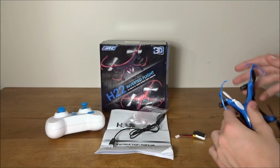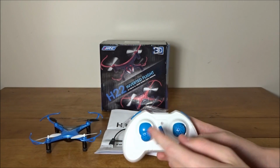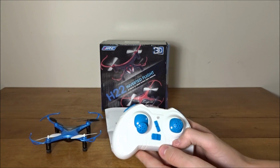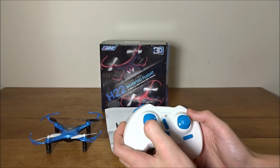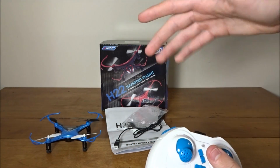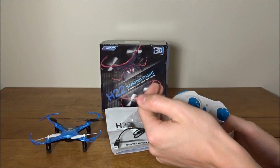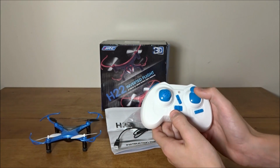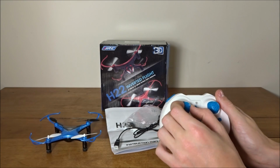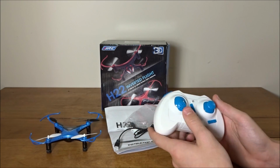Let's see. Oh yeah, I remember now, the right stick is not headless or return to home. If you click the left stick, it will enter return to home, which will come back to wherever it thinks home is, but that's almost always wrong. It'll basically enter headless mode and pull back, and once you give input, it'll cancel return to home, so then you're in headless where you can spin and do whatever. So that's how you do headless.